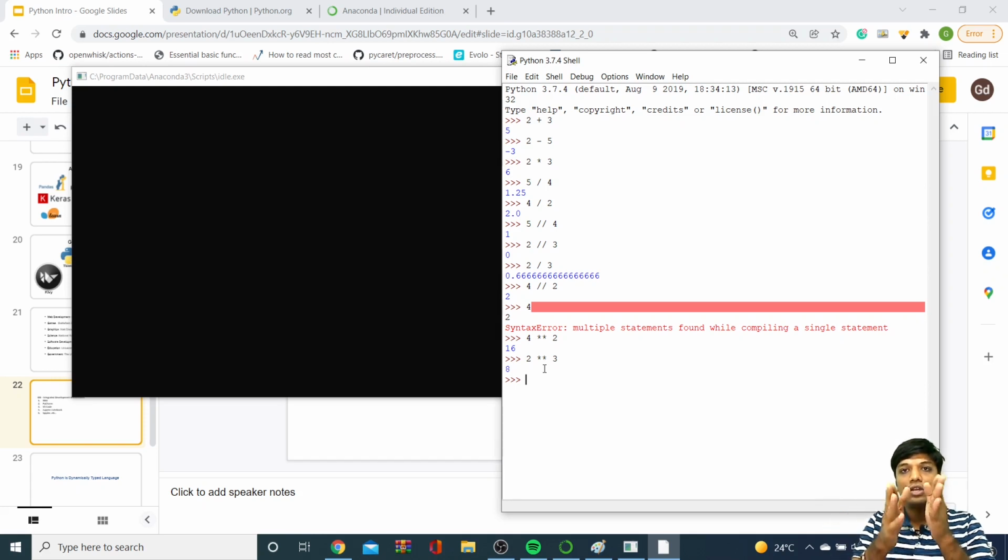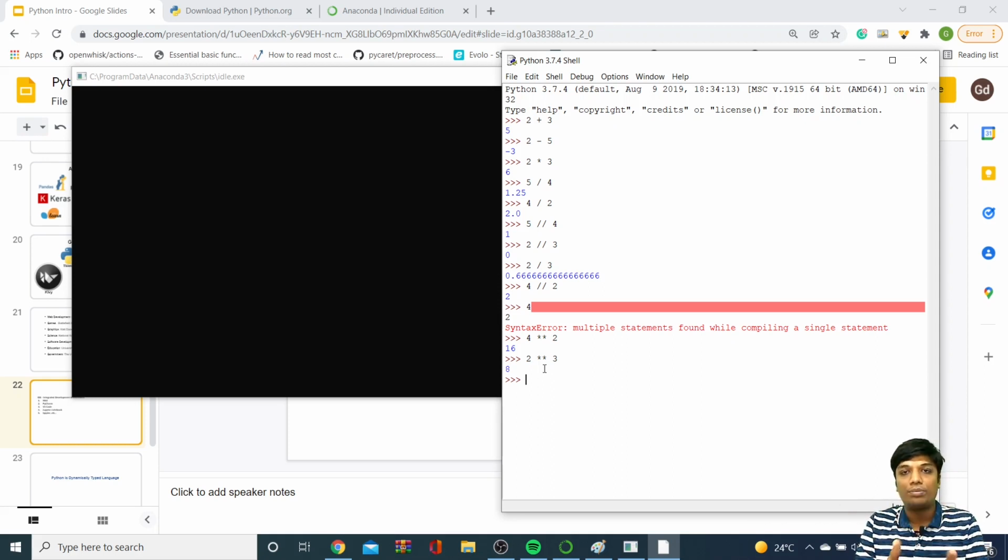Okay, so this is how you can use a simple interactive interface in a shell, start giving your commands, and it will give you the result. But I want to go for a script. I want to write a script and save it, because the moment I close this, whatever I wrote will be removed, right? I want to save it in a script and execute it. How can you do that?